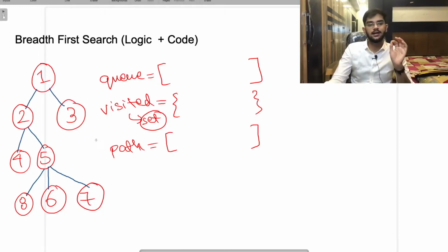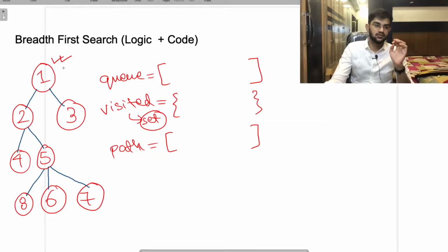So we have an undirected graph here, right? Kind of looks like a tree, but we don't care, right? So we are going to be starting a BFS, or breadth first search, at the node 1. Again, there is no restriction. You can do a breadth first search at node 5 also, right? That's not an issue. But as of now, I'm starting a breadth first search at node 1.